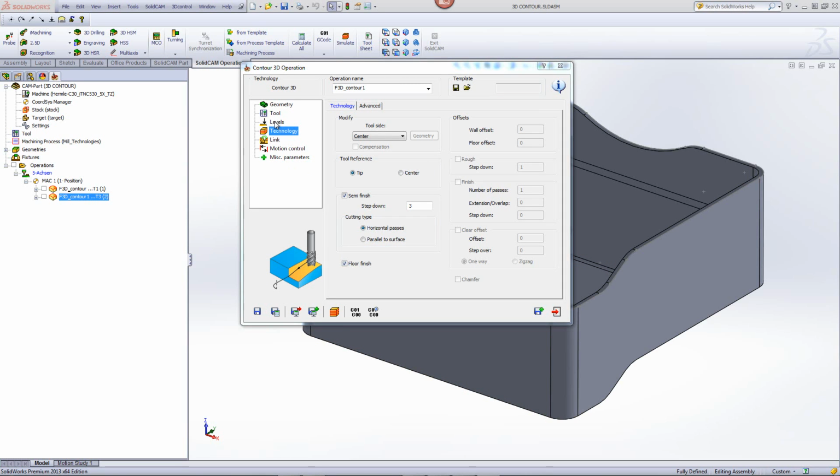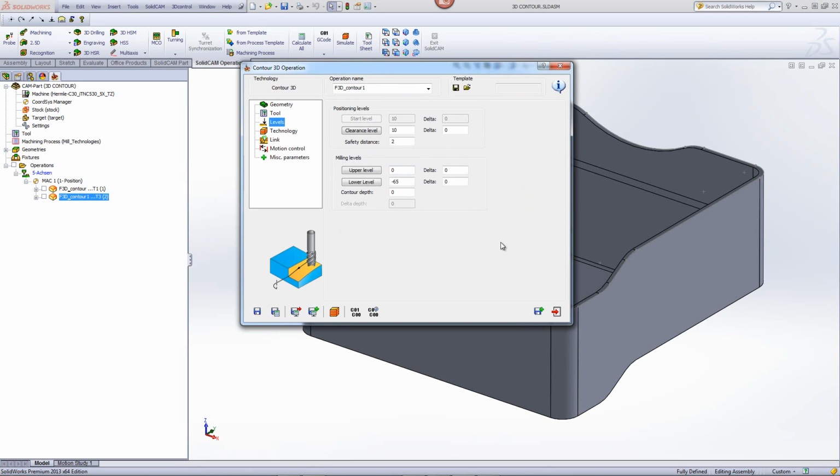Now let's go back to our levels, which we didn't talk about yet. In our levels, we have here something called contour depth. In this particular case, the contour depth means as follows. It'll work on that contour as shown over here, but it'll actually take it deeper than the actual surface itself. In other words, you'll be actually making a groove into the part itself. Say I want to have a groove going into the part of 5mm. I can do that if I want.